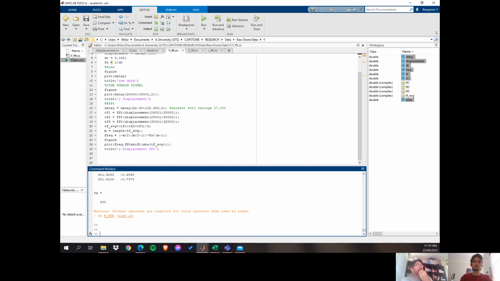And then you can probably split it off into two different directions, add in the base motion, right? So go from a grounded system, add in the motion of the base. And then you can plot what happens. Then you can see when you input their data, what happens to K and C in terms of the vibration of the motor, the camera. That gives you something for them to look at.